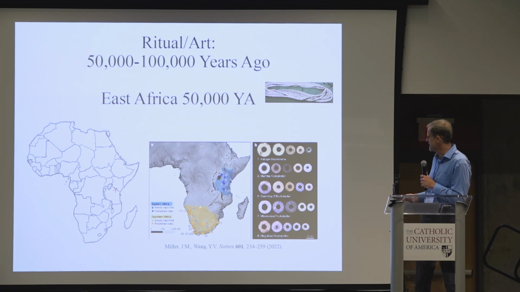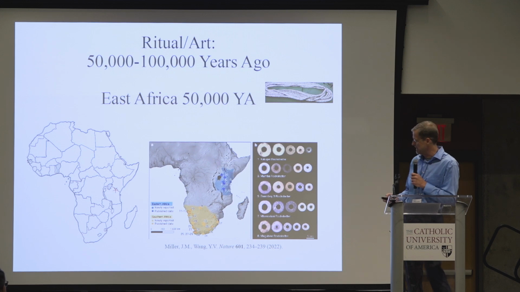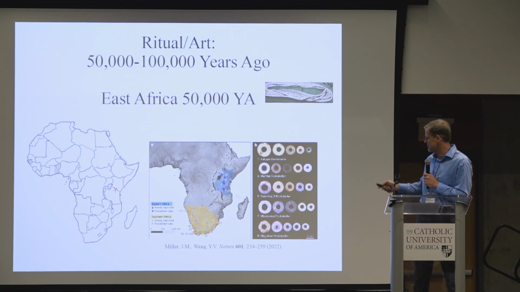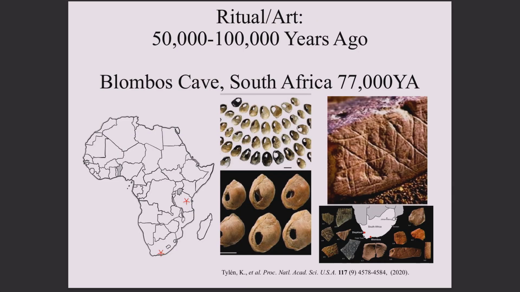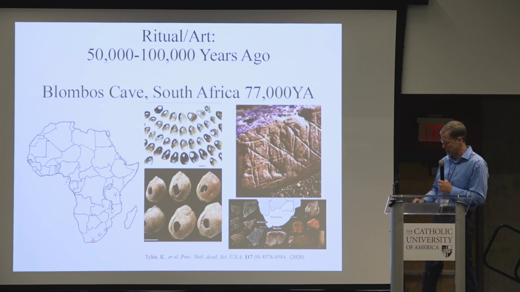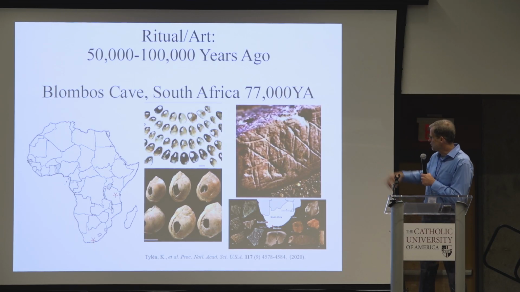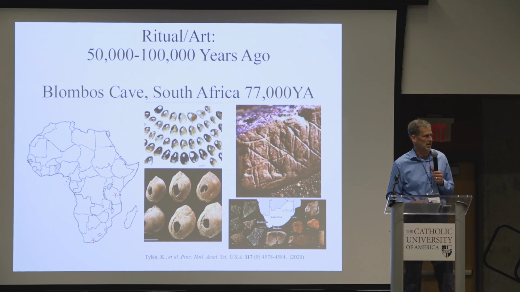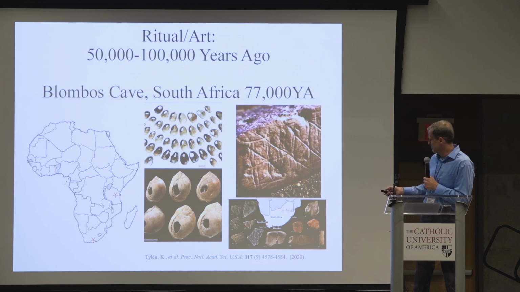Based on the technology, it seems there was exchange of these and migration of humans at this time, exchanging these between East Africa and South Africa. But you also see other examples down in South Africa, one of the most famous being Blombos Cave, where you find ochre use with these hatch marks, almost like decorative writing. But you also see shells that have been drilled precisely in the same location, one after the other. It's thought to be decorative jewelry. But again, you say, okay, it's down here in Southern Africa and Eastern Africa. That's pretty close. Maybe that's where it all started.